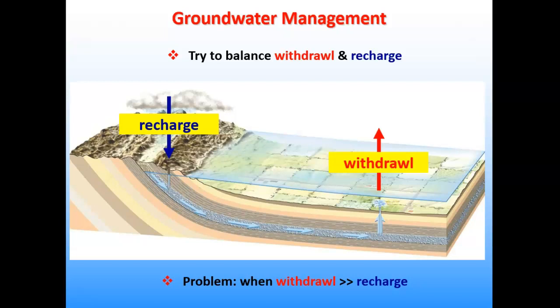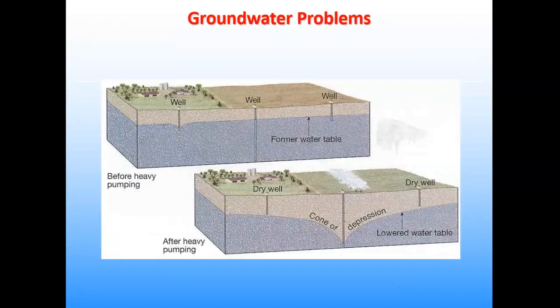Of course, there's some issues today, not just here in Arizona, but across the world, where we're pulling too much water from the ground. Over time, that groundwater table is being depleted. It doesn't refill as fast as we take it out, and that can be a problem of either running out of water or some other problems, which we'll talk about briefly. So speaking of that, here are some issues that we have with groundwater.